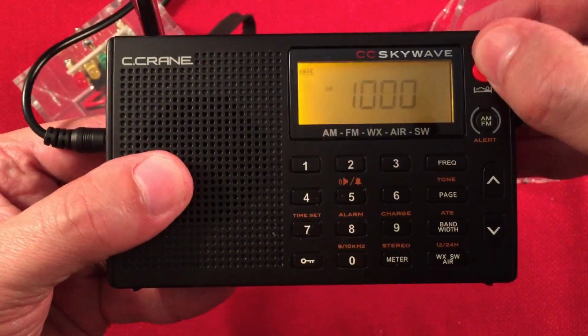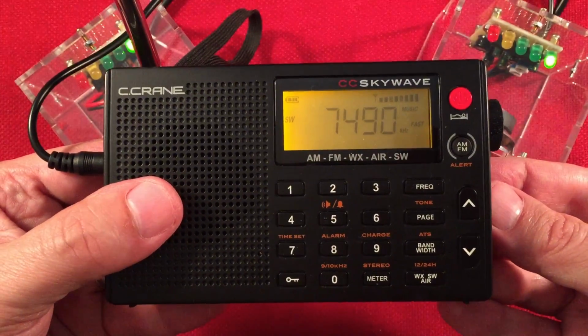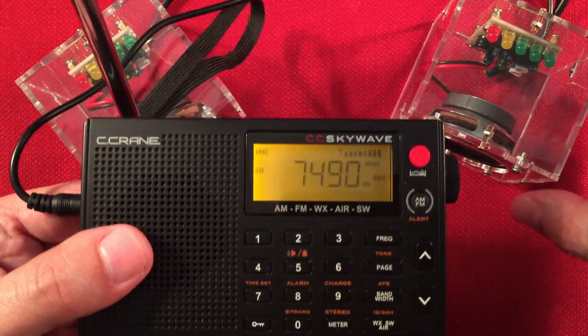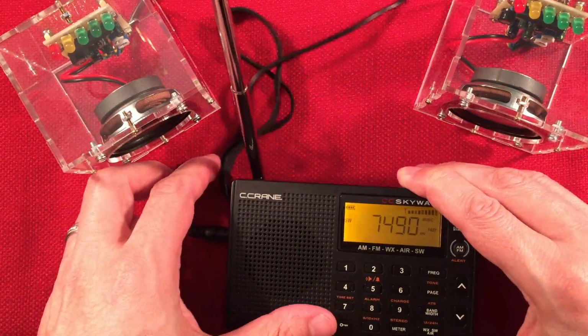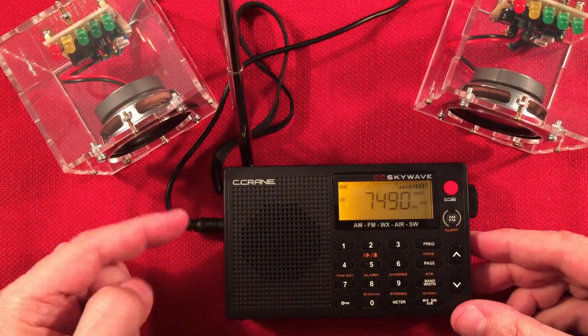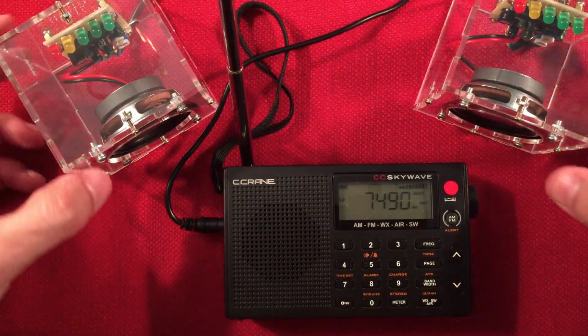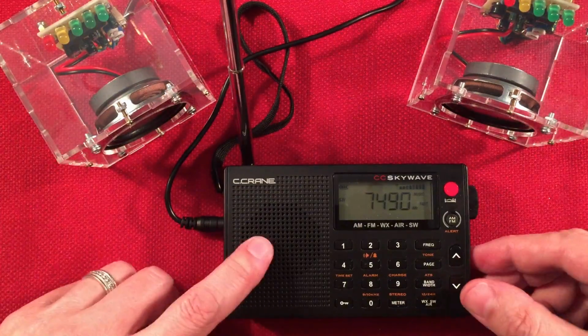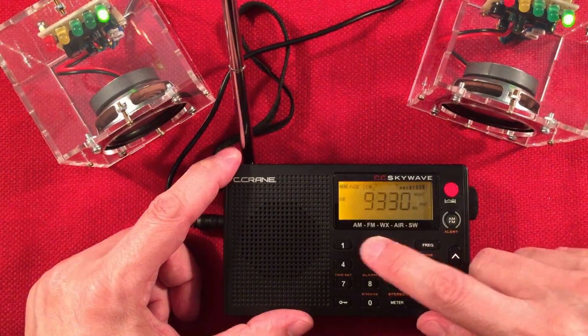It's off. Okay, I'm on shortwave. See how this works. Nice thing here with the CC Skywave is that it has really good audio with these two speakers versus the tinny speaker on board. So let's see if I have any presets.